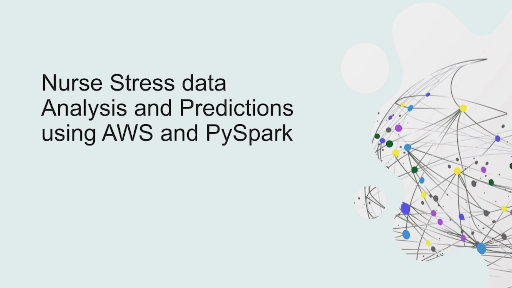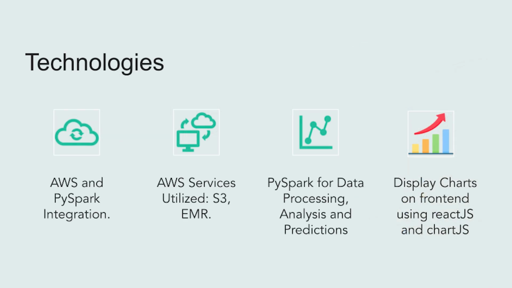Everyone. Today I am going to share with you my recently completed project on big data, which is nurse stress data analysis and predictions. To complete this project, I used AWS, specifically S3 and EMR services, followed by PySpark for data processing and React.js to present the findings in the form of a dashboard.